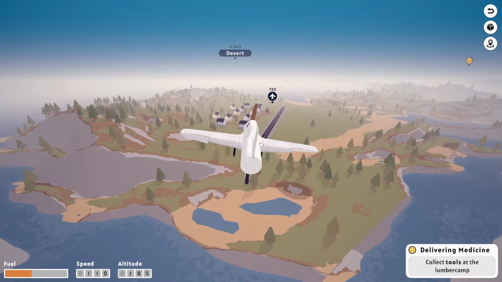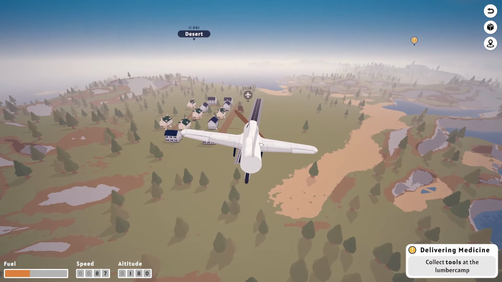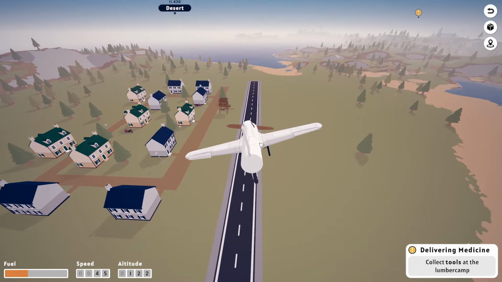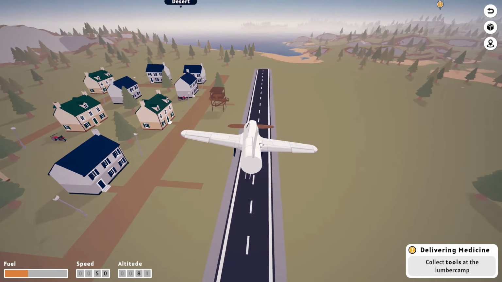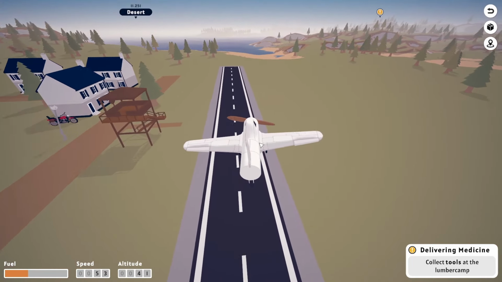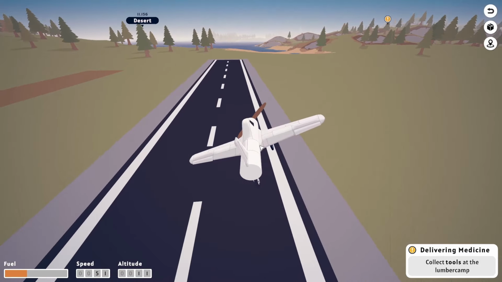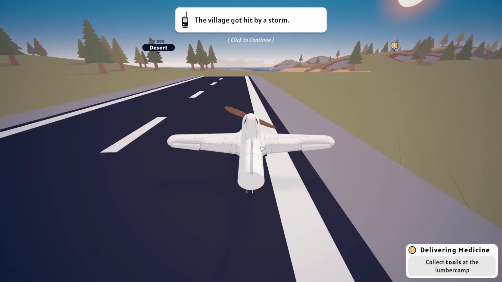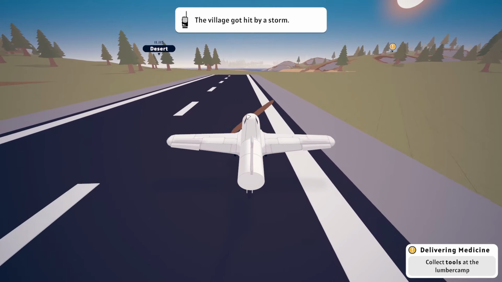Okay, come on. We can do this. Put the brakes on. A little bit to the right there. A little bit to the left. And then just pull up a bit. A little bit to the right. Pull up. Brakes. And we've just landed again. Maybe it is the thing there.